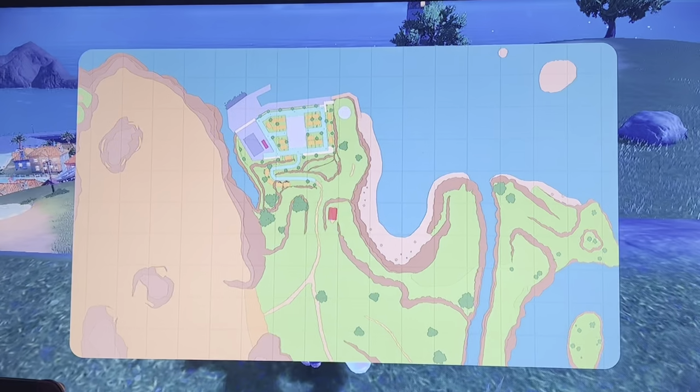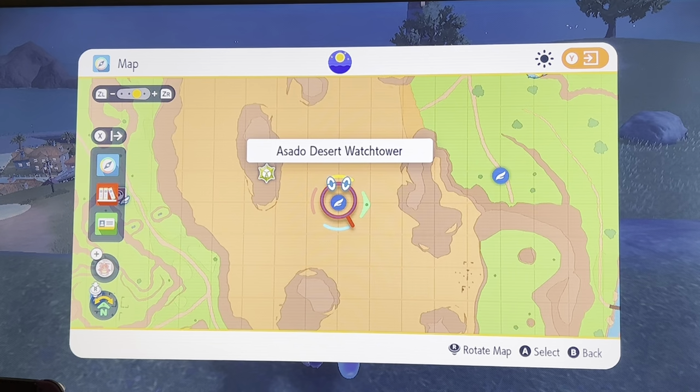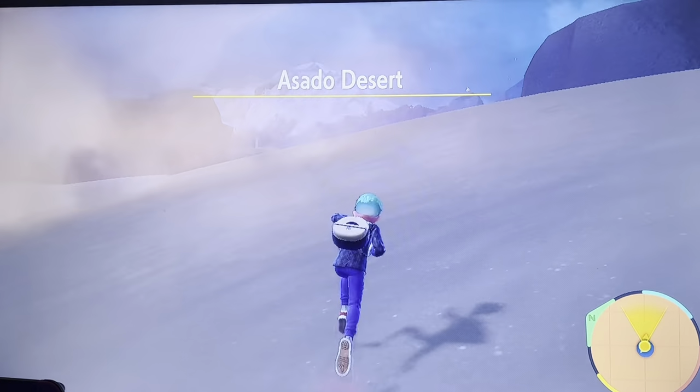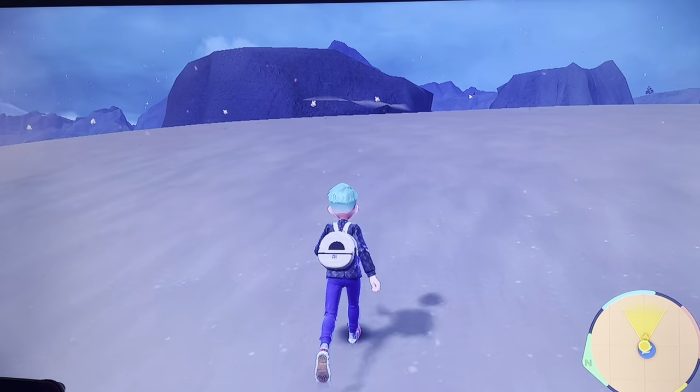You know what? No, let's go back to the desert for a bit, which is right here. I think in the daytime you get Flittle. So we'll wait till the daytime, which is probably in a bit. Hopefully less than 30 minutes. So we got 29 minutes here.